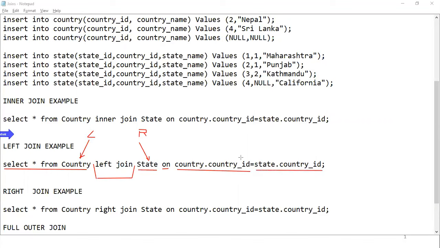So the way I'm doing the join is I'm matching the country ID field on the country as well as the state table. I need to define this in order to be able to run the join query: which field am I using to actually join the two tables? So which field do you think I'm using, which is common to both of the tables? Can you point to that field using your mouse pointers on the screen? Everyone, please use your pointers. Tell me, is it the state ID, country ID, state name?